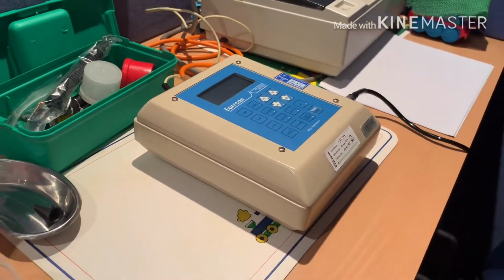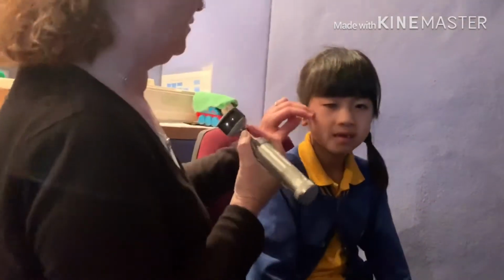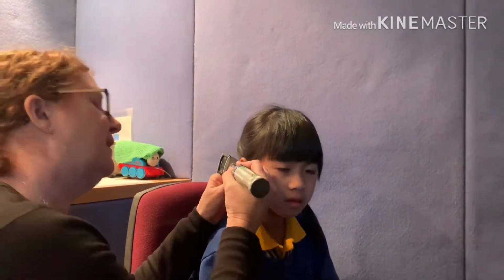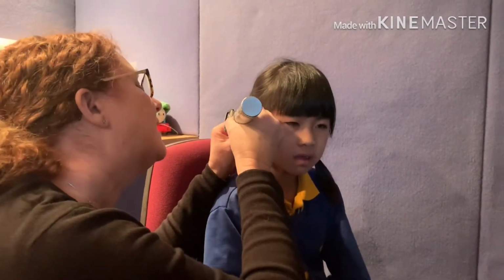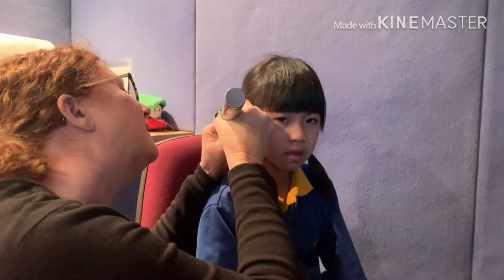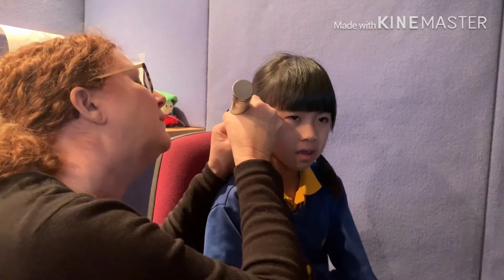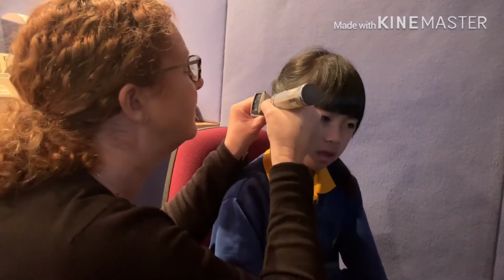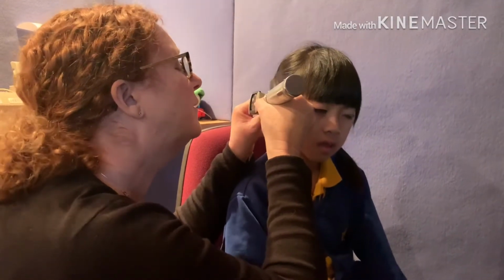You have to point it down the ear canal. The ear canal goes into their head. Very good. So we just have a quick look inside. What we have to do is grab your ear a little bit so that we can straighten the ear canal and see down it, because when you pull the ear, it straightens the ear canal. And then you can maybe see the eardrum. So I'm just looking down the ear canal at the moment, and I can just see the edge of the eardrum. I can't see the whole eardrum.